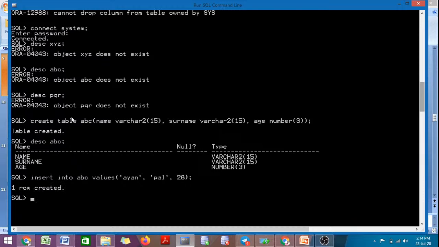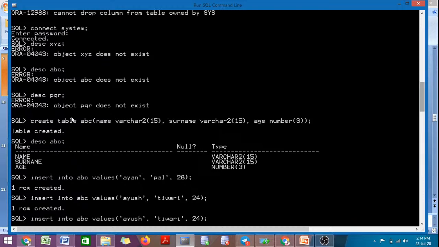Good. Next value should be, for example, any name, Ayush, your friend, Tiwari, and age probably 24. The next value is created, and for one more value, for example Shubham, comma, surname Roy.